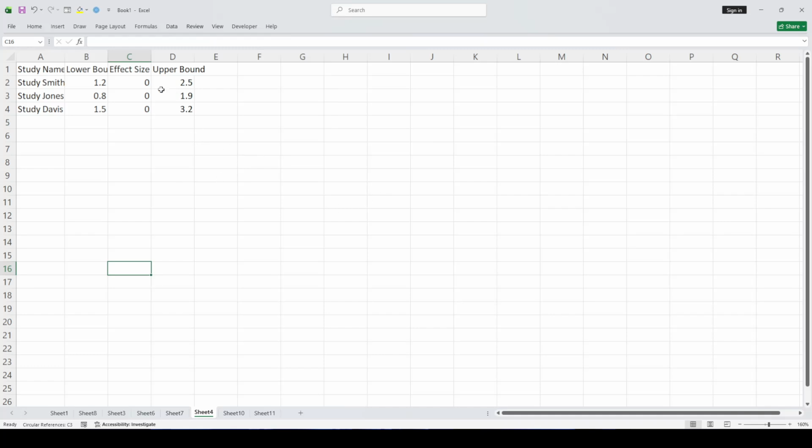First, you need to select your data range, which in this example is A1 through D4. Take a moment to look at your spreadsheet and confirm that your key columns and rows are included in that selection. You are typically choosing cells that contain the study identifiers and the numeric values you plan to visualize, such as effects and confidence intervals. When you click and drag from cell A1 to cell D4, you should see the entire block highlighted, which tells Excel exactly what data it should use for the chart. This step matters because the chart will only be as accurate as the range you choose.